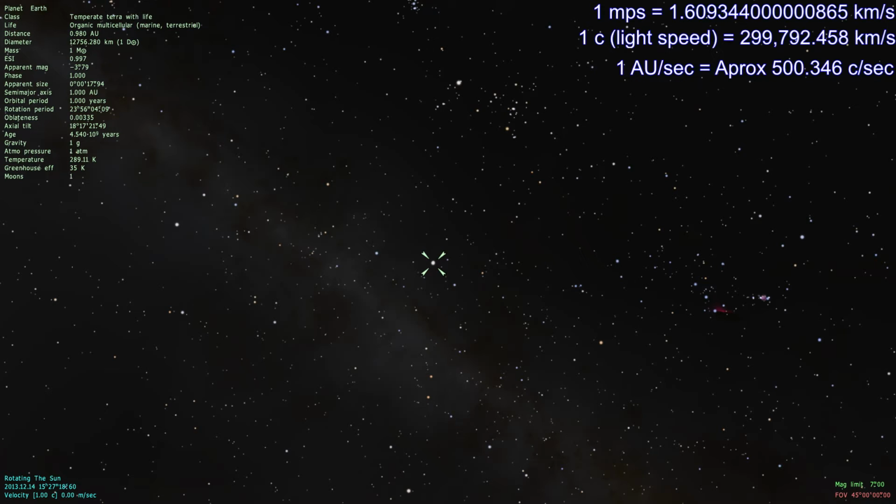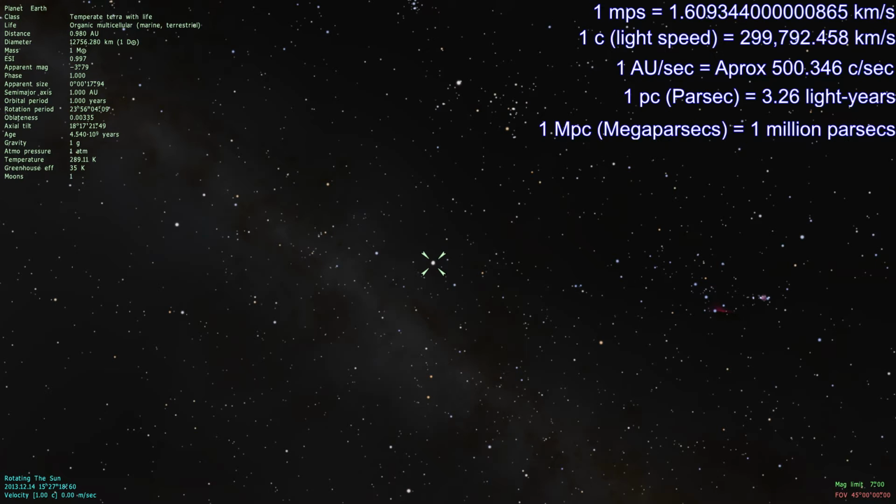So now we go to parsecs. 1 parsec is equal to 3.26 light years. So we're not even getting to the largest ones yet. This is a large figure, don't get me wrong. But then we have megaparsecs. That's 1,000,000 parsecs. That's huge, but then we have a gigaparsec. That's 1 billion parsecs. That's ridiculous. Now, I'll keep that up here because otherwise this might get a little bit boring. So I'm at 1C right now. I'm going to go back to my game.